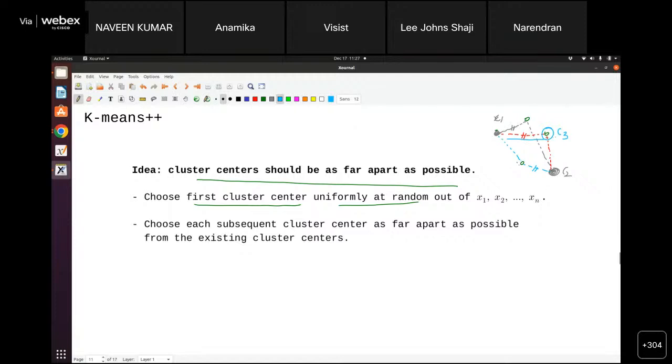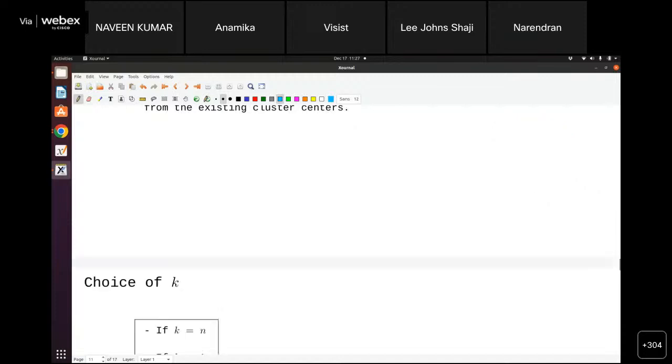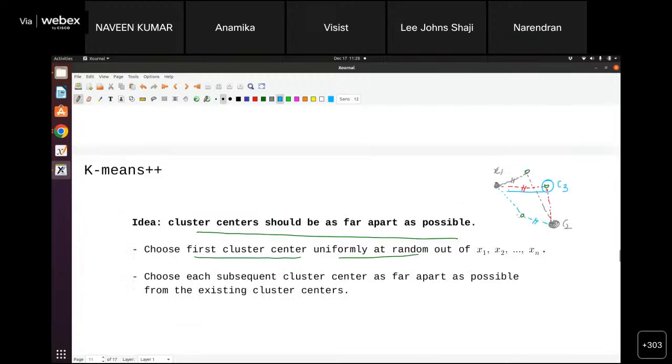It is clear, ma'am. Okay. I'm sorry to interrupt you, but in one of the revision sessions, you told us to take the minimum distance. No, maximum of minimum. Yeah. Is this what you mean? Maximum of minimum. So if the minimum distance is this much and you're taking the maximum of that, that means this data point is as far apart as possible, isn't it?